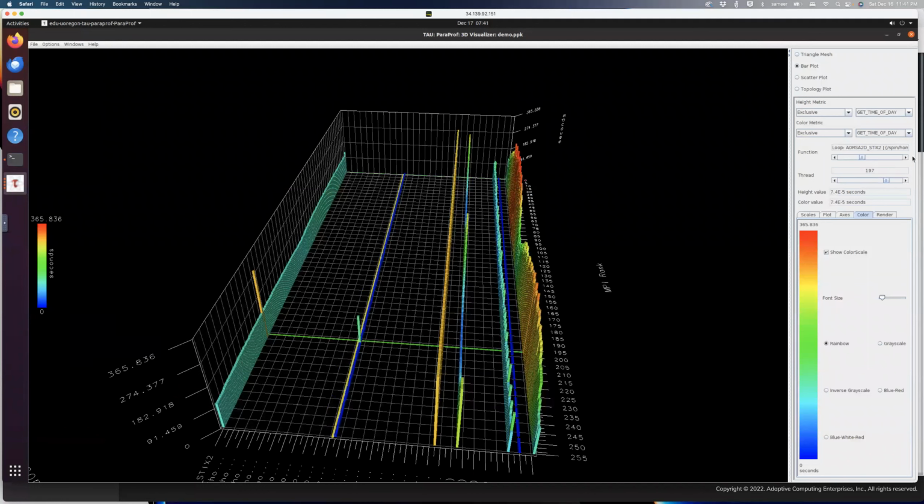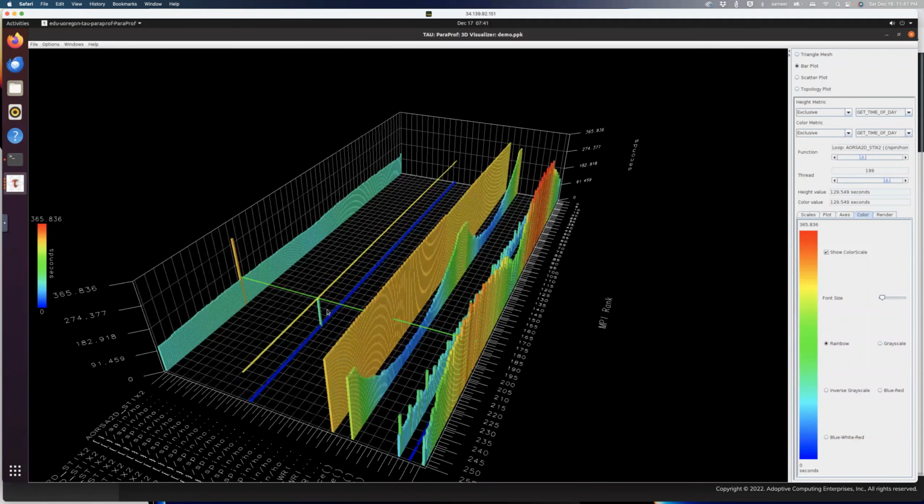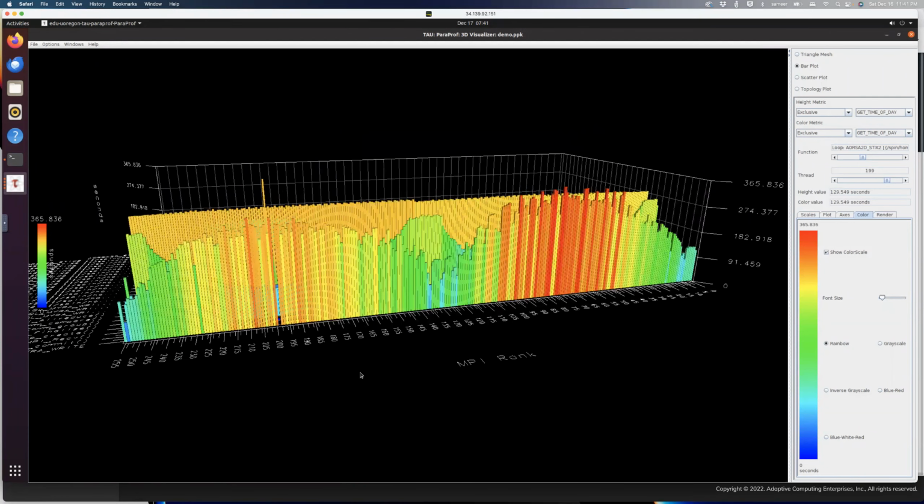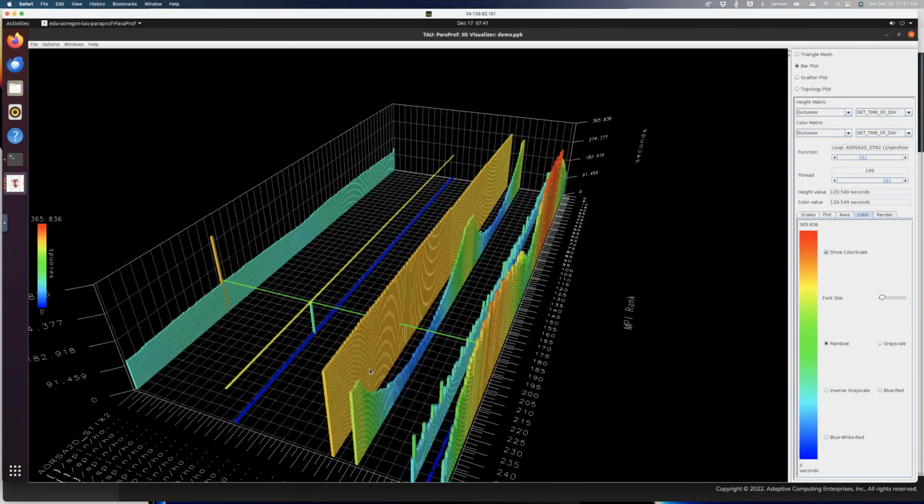So here, where the two crosshairs intersect, I can see that on rank 199, the time taken in this function was 129.5 seconds. And so this is a simulation of a tokamak reactor, and the CPU that gets the central axis has to do more work. So it's different from the rest of the MPI ranks.